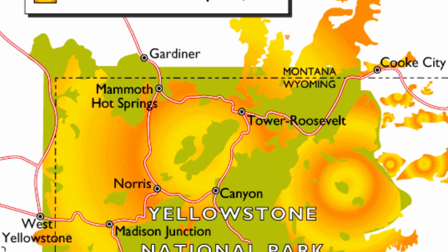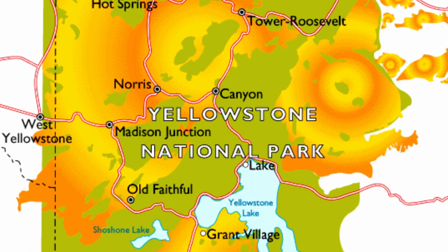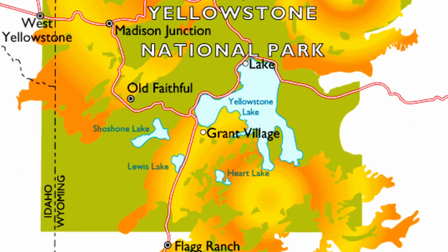Each of the visitor centers has a different theme to it, and they're kind of focusing on some particular aspect of the park. So that particular visitor center focuses on the fire that happened back in the 1980s. Cooper spent a lot of time walking around and learning all about that, while we got situated and figured out kind of where we are in the park and where there are the main attractions, what to do, how long it takes to get there, things like that.